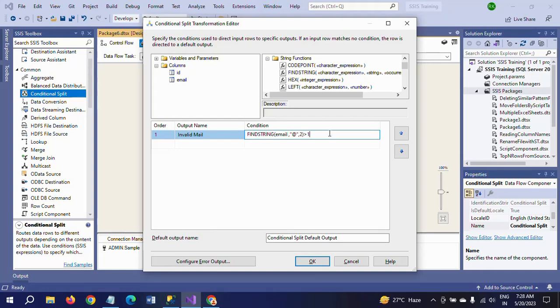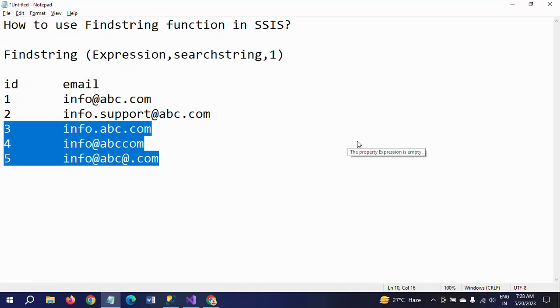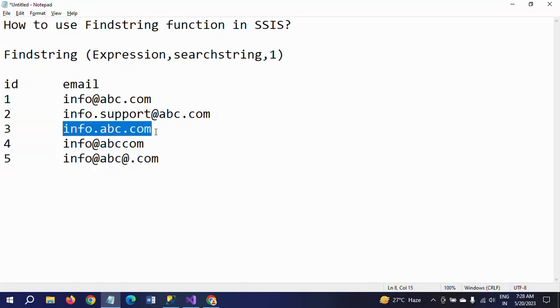In the same expression, I want to write one more condition. To write one more condition, we just mention two pipe symbols, and copy this entire first condition and paste it here. My second condition is that in this email we don't find any at symbol.